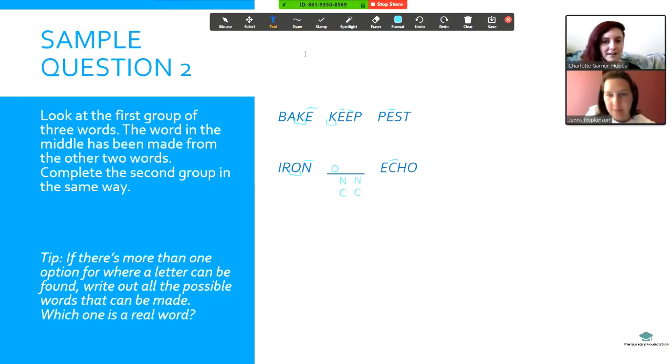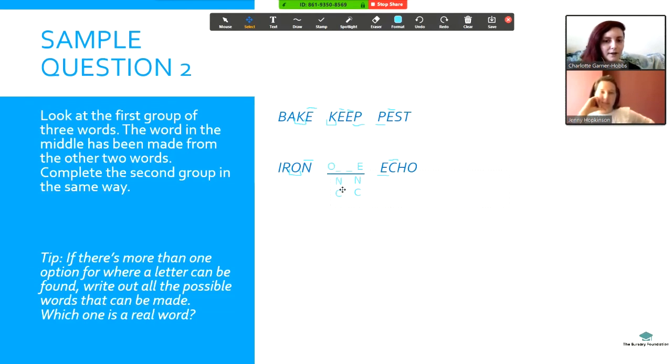So we could have exactly the same thing. And then the last one, I've got a P here. So B-A-K-E, no, P from pest. So it's the first letter of the second word. It's just like hangman, isn't it? It is. It's exactly like a hangman, and you could almost think of it as I've got my two lines here, and I've got to then have the E the other side of.